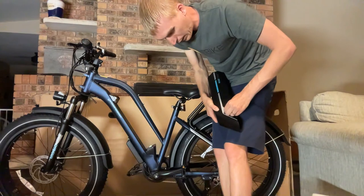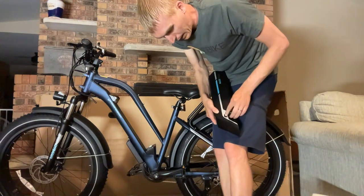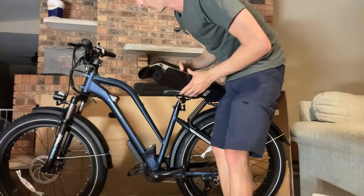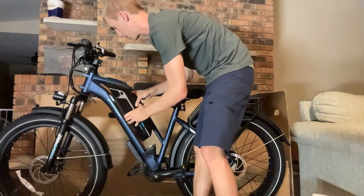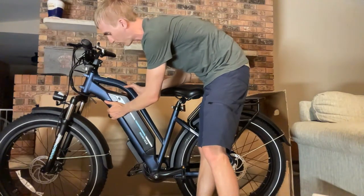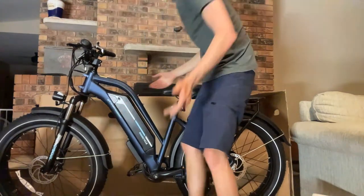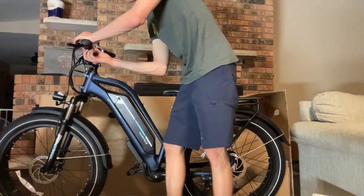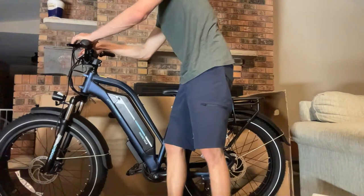But I totally agree. When you're buying a bike online, knowing size-wise, at least, the website only tells you so much. A lot of companies will say, yeah, it works for people 4'10" to 6'4". It's like, well, that's 90% of people, I would guess.